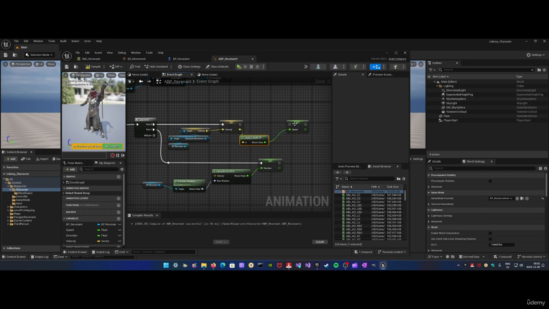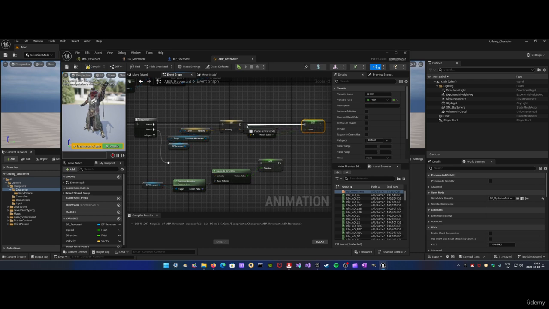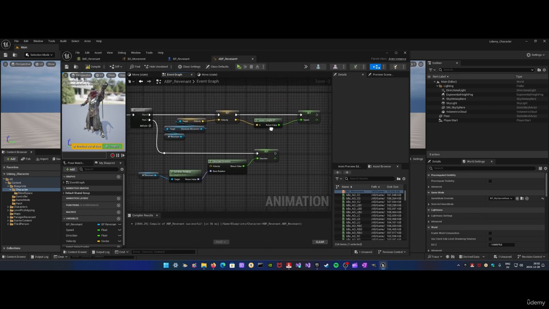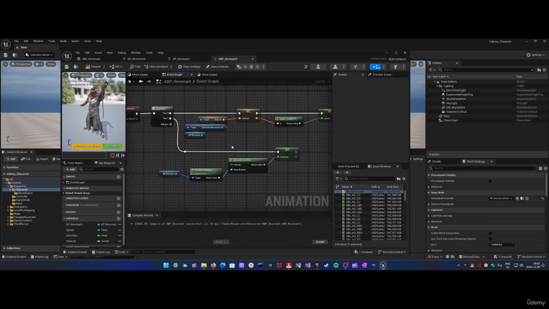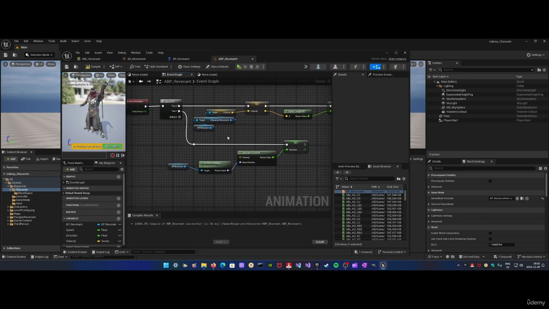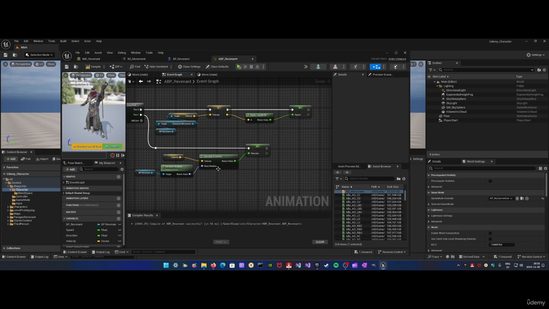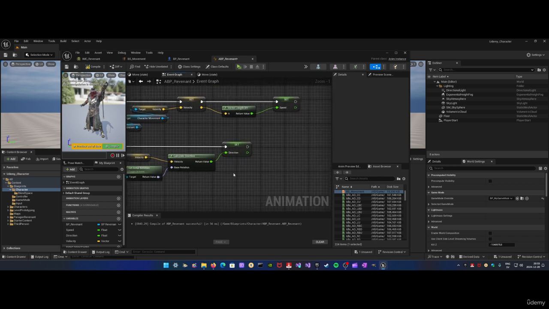So I'm gonna connect it here. Alright, so now we got the velocity, and with the help of these we are calculating speed here. So now we can easily access velocity. And instead of doing all of this, we can just access the variable from here, get velocity, and connect it here. So now we got velocity, we are calculating the direction and saving it to a variable.